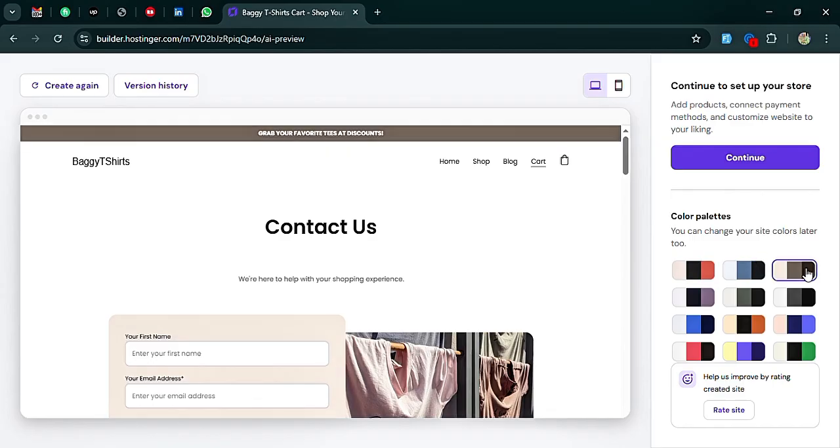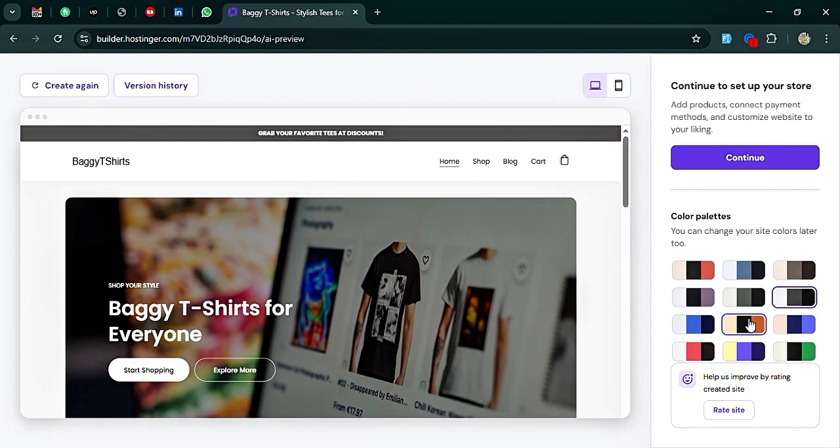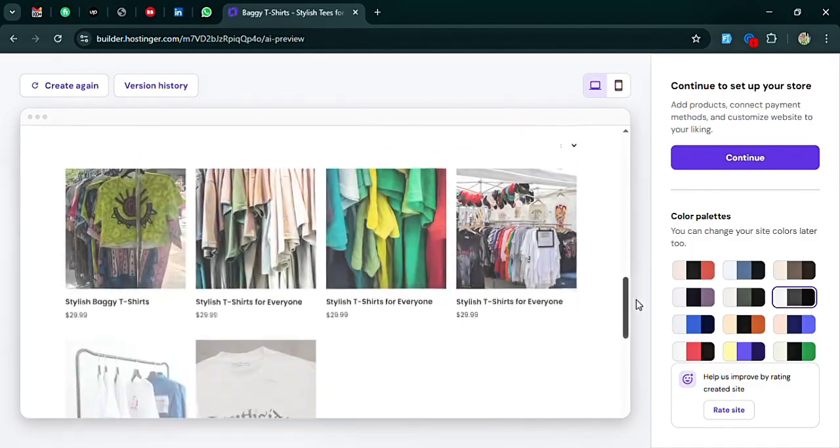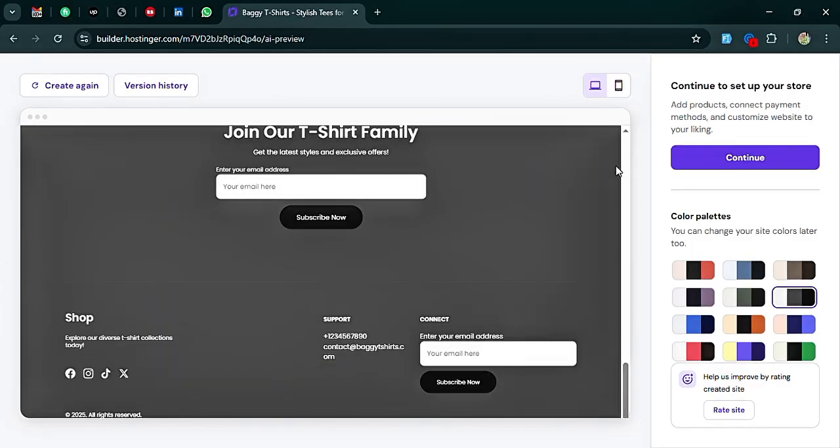Let's check out how it is going to change the colors. Okay, changing the colors. I guess this one is fine. I'll go with this one.